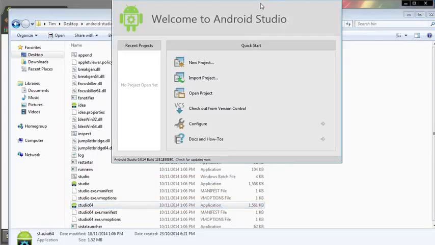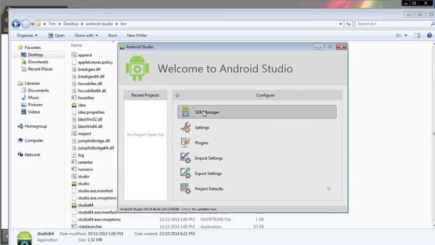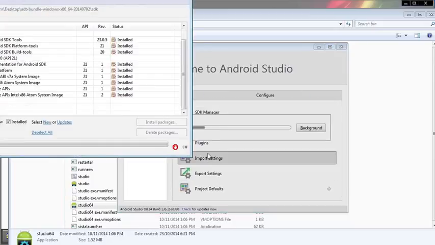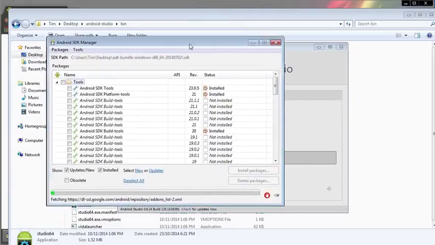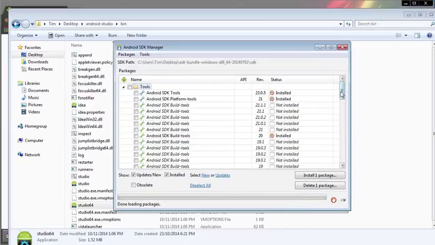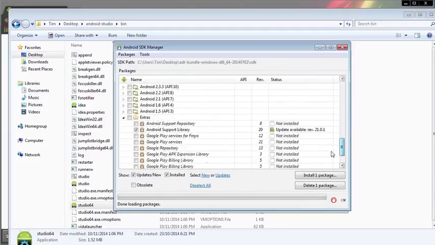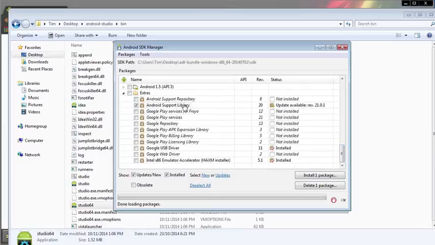Okay, so once it's started up, we're going to just move that on the screen a little bit more. Now we're going to go over here into Configure. We're going to go into SDK Manager and just confirm that it does load that up. And again, that should be the SDK Manager that we've been using previously. So it should already have all your settings, the latest version of the API, API 21 should already be in here. But we'll just check this and see. We can see that we've got API 21 installed, so it looks like we've got the right version. And it has got an update to the support library, but I'll install that later. So we're good to go in terms of the setup.